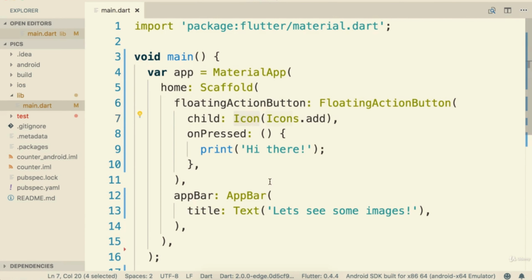So again, we first place the icon widget, which just tells Flutter I want to show an icon, but it doesn't actually specify which one. To say which icon we want to show, we'd write out Icons and then the name of the icon we want to use. So in this case, to show a plus icon, that icon's name is add. Let me show you a list of all the possible icons we can use, and I think the syntax right here will make a little bit more sense.